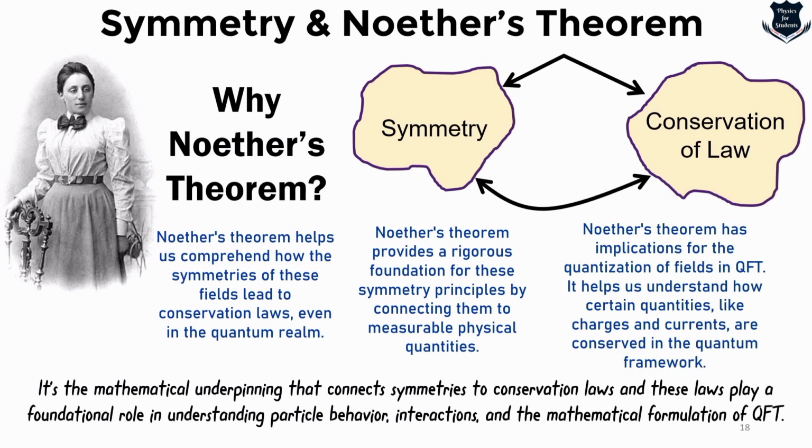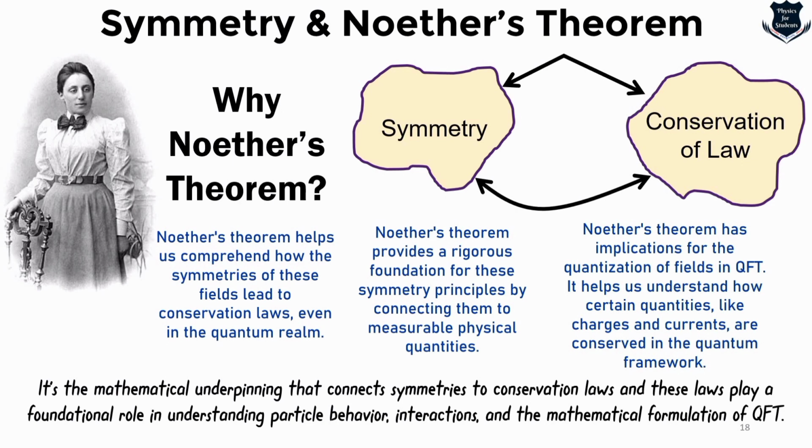Here is a quick summary. This is the mathematical underpinning that connects symmetries to conservation laws, which plays a very vital role in understanding the different interactions of particles, and the mathematical formulation which we are heading to is quantum field theory. Now, till now in the video, I think things are going fine. You have been able to understand symmetry, Noether's theorem, etc. But all this requires a kind of quantization. We just noted about quantization.